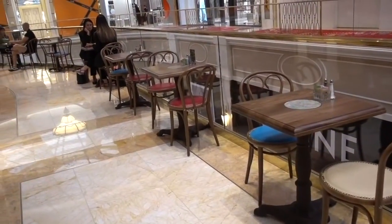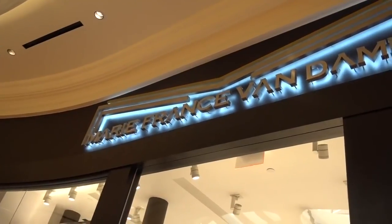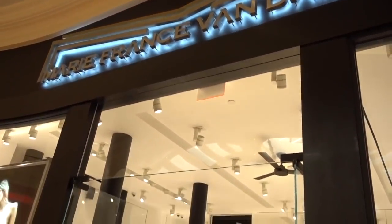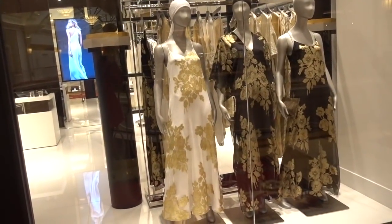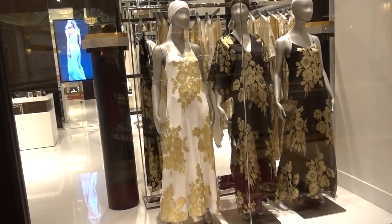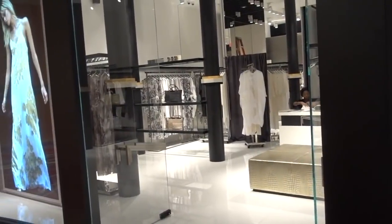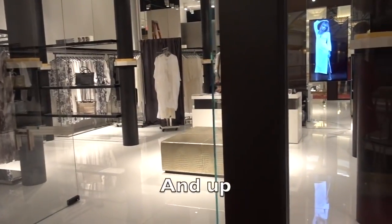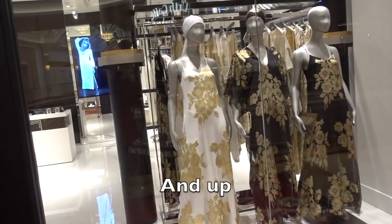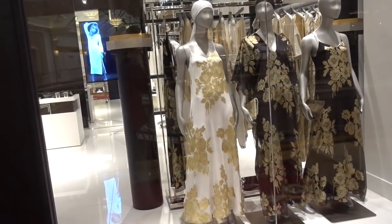Diners at Urth Café can also sit outside. I hope you can see the sign — this is Marie France Van Damme. These are some of her designs. She is a French-Canadian designer based in Hong Kong who designs resort wear that can also be evening wear. Dresses start at $2,000. They're quite lovely, and you come to the second floor to take a look at Marie France Van Damme.